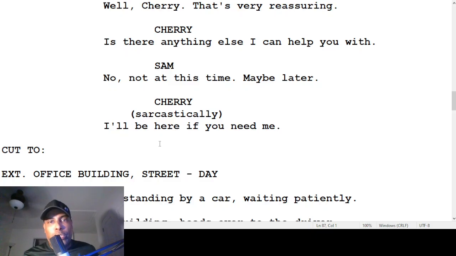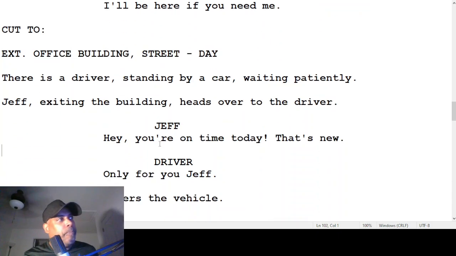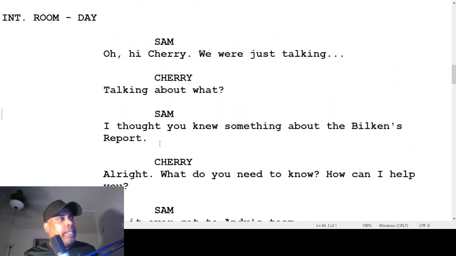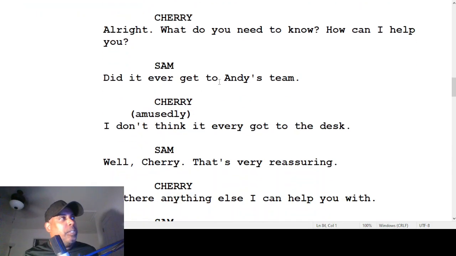Cut to the street where we have the driver waiting for Jeff, right? Cherry's mood here is a silly mood, so you can probably find another adverb. The silliness going on.